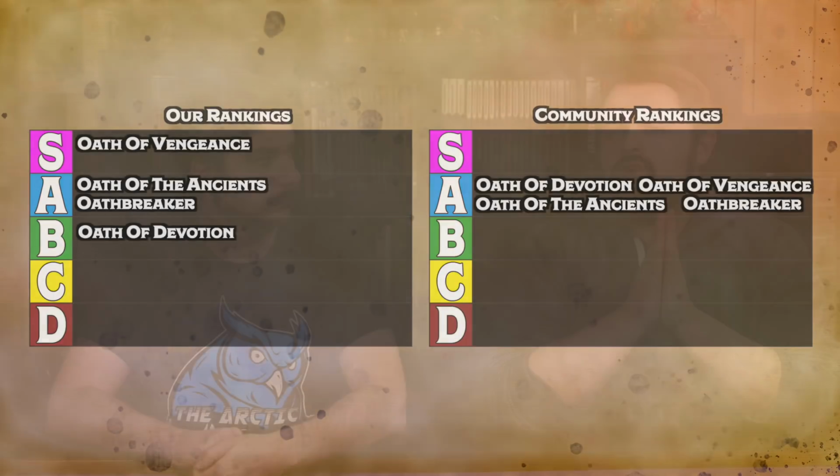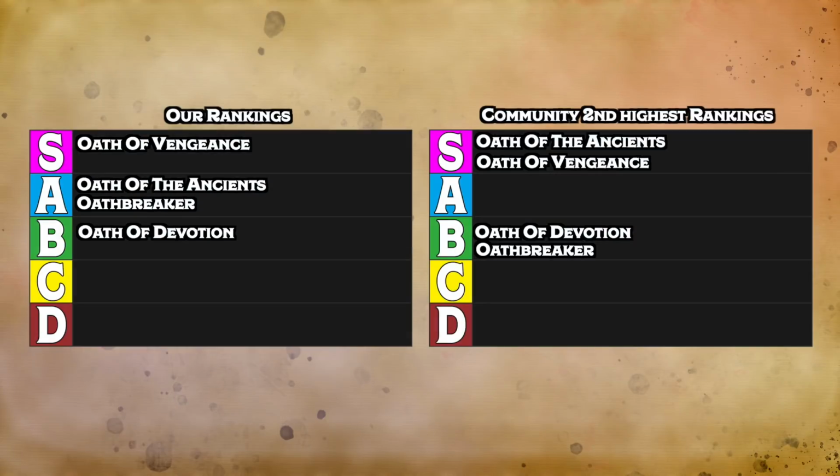Because the community so overwhelmingly gave everything an A, I think it's interesting for us to just show, for one moment, the second highest ranking that the community gave on average to each of these subclasses, just to paint a slightly more nuanced picture. Because the community ranking putting all 4 of these subclasses on the same A tier is very deceiving. I think that there's a very large gap in power between the Oath of Devotion and the Oath of Vengeance, and they should not be on the same tier.